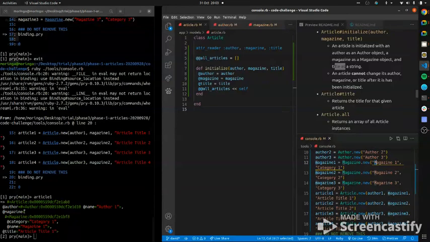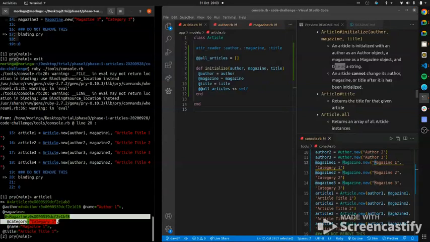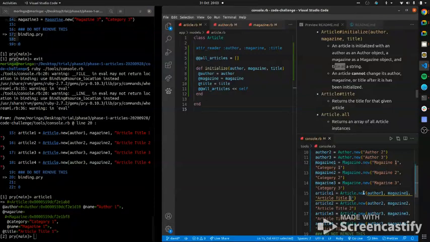If you check this magazine, it also has the same things, the category again and the name we gave it. After you're done with that, the title is passed down to the string we gave initially, which is here, article 1.